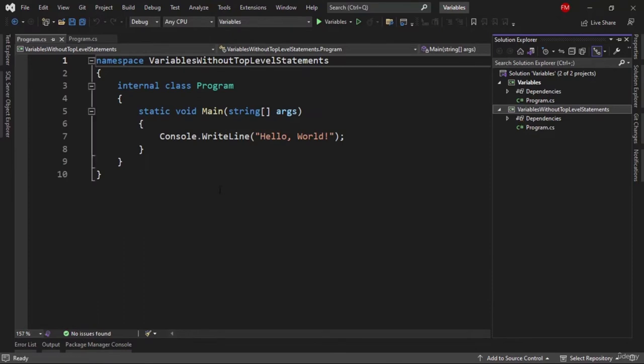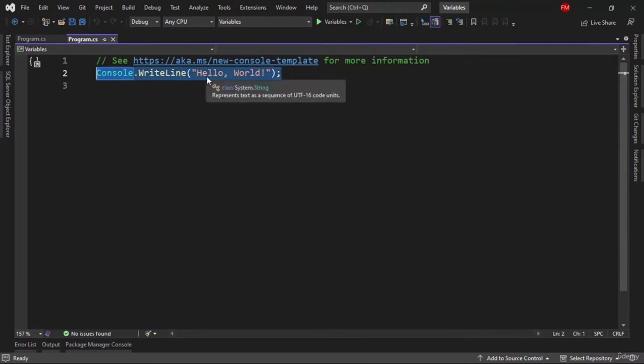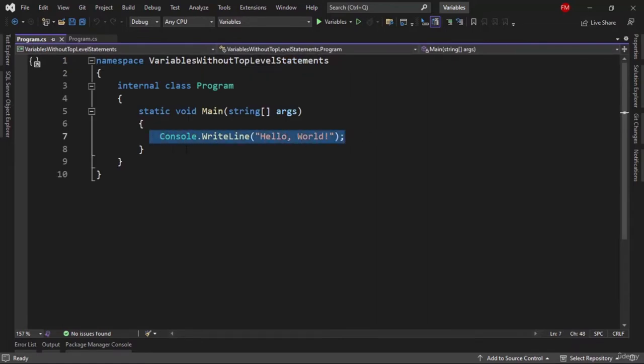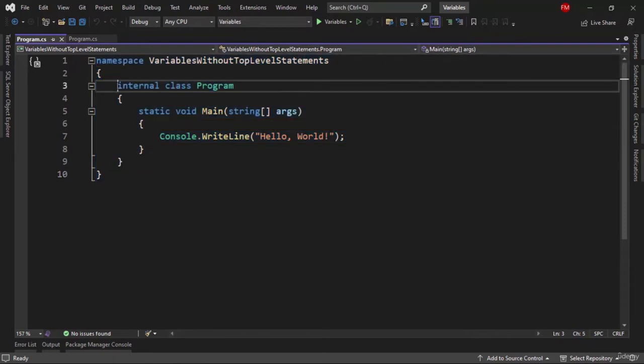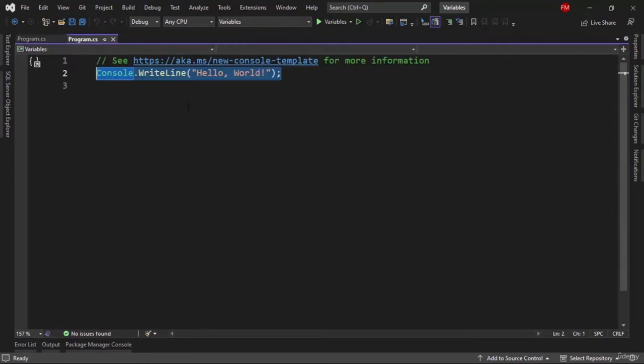Create. Now we have here basically the same code that we have here, at least this console write line hello world, which again, don't worry, I'll teach you all about this in the upcoming lectures. But for now, you're going to see that this code is repeated here, as you can see. But there is also a lot more code. There is this namespace, internal class program, static void main, string, and this thing that we haven't learned what it is, args, and so much more code than what we have here.